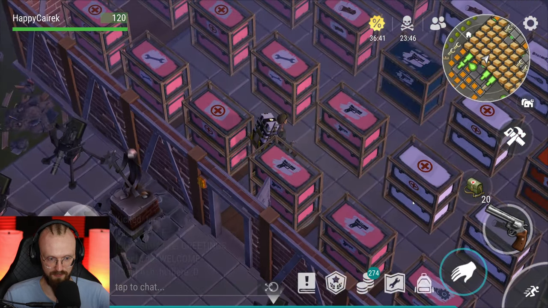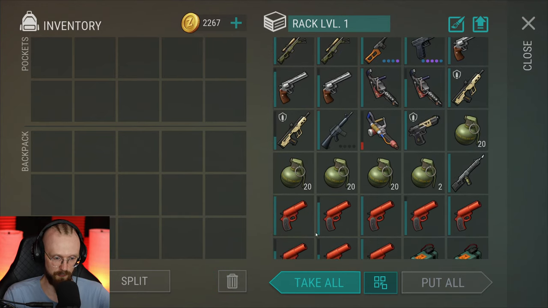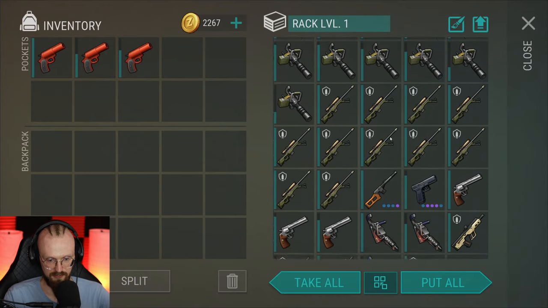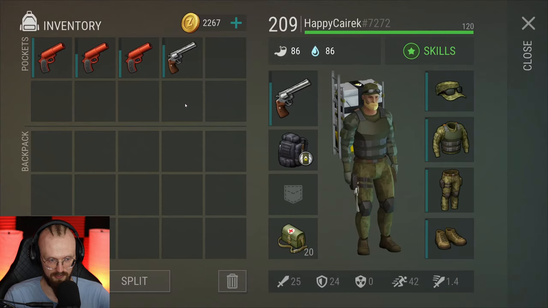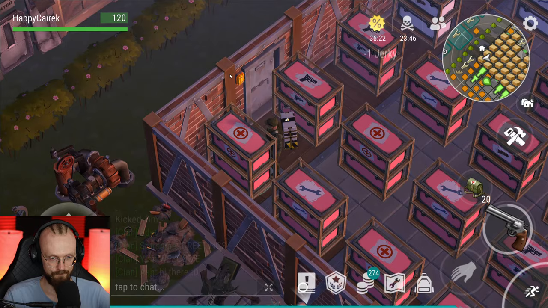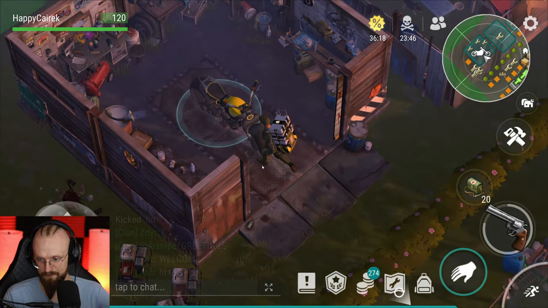We need to go to the factory now. Yes, let's quickly hop to that factory. We're not gonna clear that factory fully. I'll just deal with the dudes, and that's it. And a revolver. That's way too many guns, but that's enough. Let's start using these weapons. Yeah, we still have enough armor. We still have enough everything. Let's go.